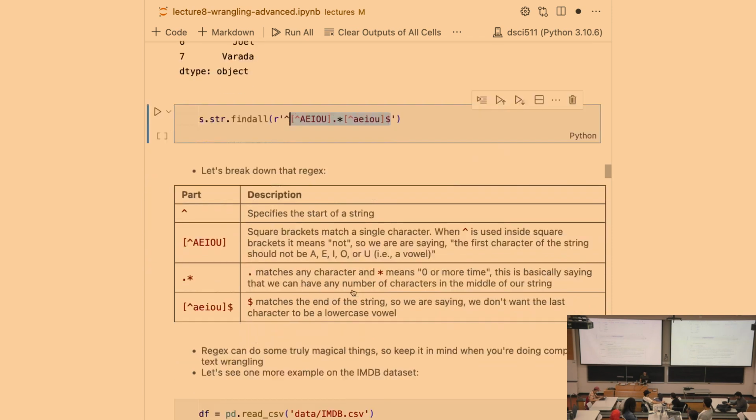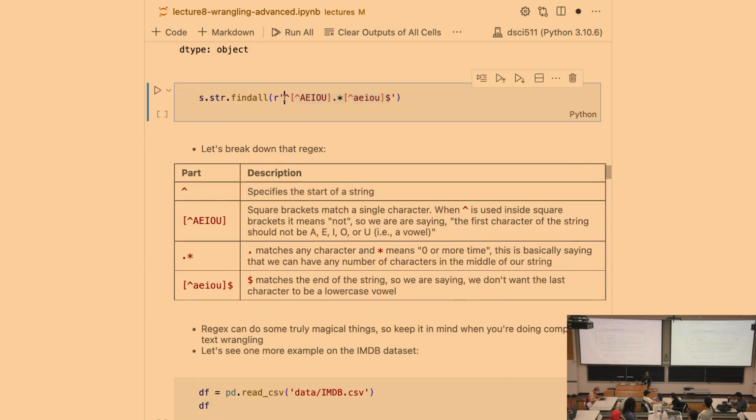So what this regex pattern means is that here I want to start with something, and that something is this. And the square brackets in regex give us options, so different various options. And here I specify that I don't want those names to start with any of these letters. Okay? So my first letter cannot be any one of those letters that you see inside of the square brackets. And I want that to be followed by any number of characters in between. And also, I don't want my string to end with any of these letters as well.